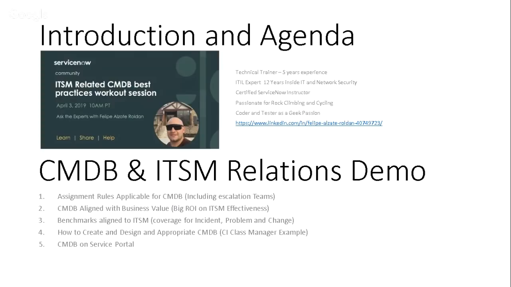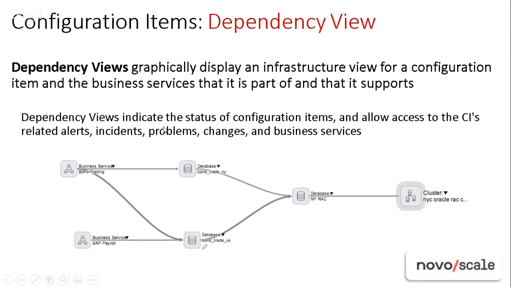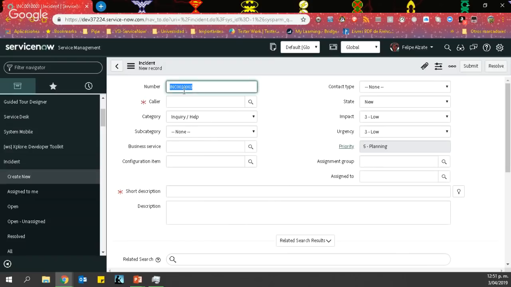And that goes with this. If we know which will be the component, which will be the connectivity, and who will be the responsible, we will have an easier way to control the system information. So let's create the incident. And here, if you check through, we have the configuration item. However, we have only assignment group and assign to.